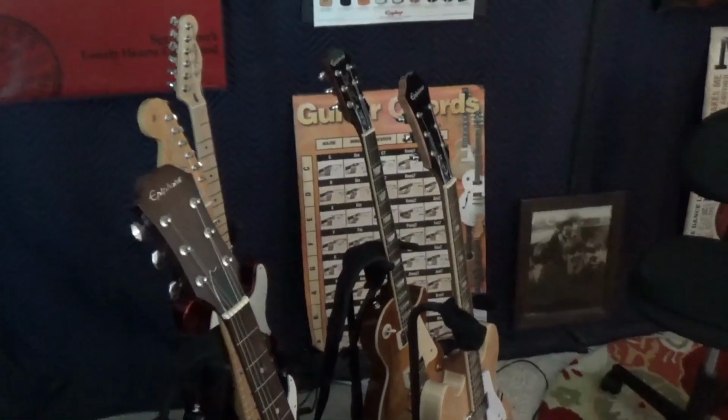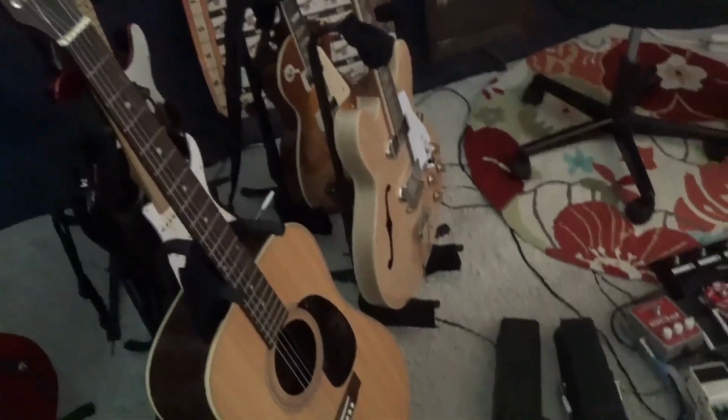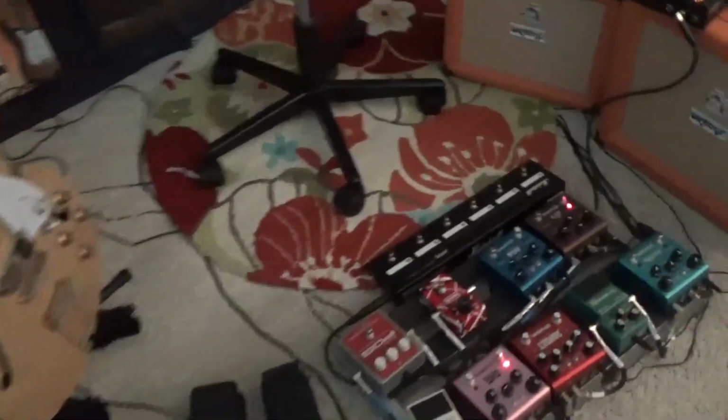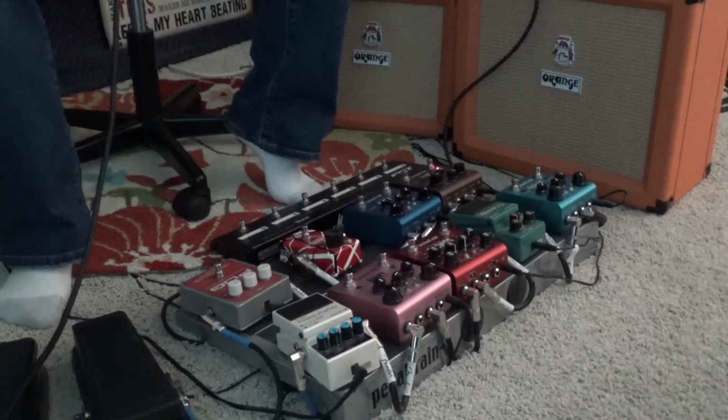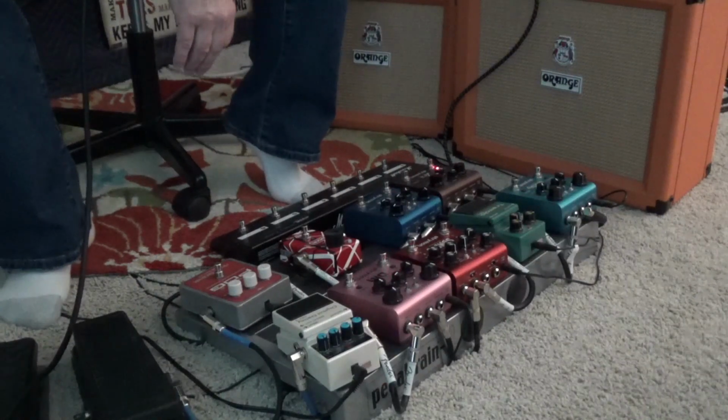Now I'm going to point the camera at the pedals, and I'm going to go through them with the amp really quickly. Anyway, so let's go through some sounds here, and you'll see why I have everything in front, and actually why I have a certain pedal order too.